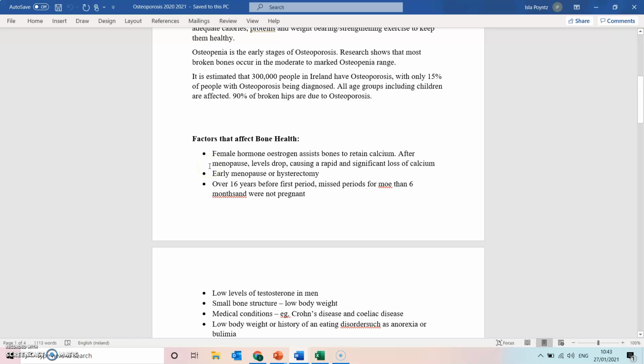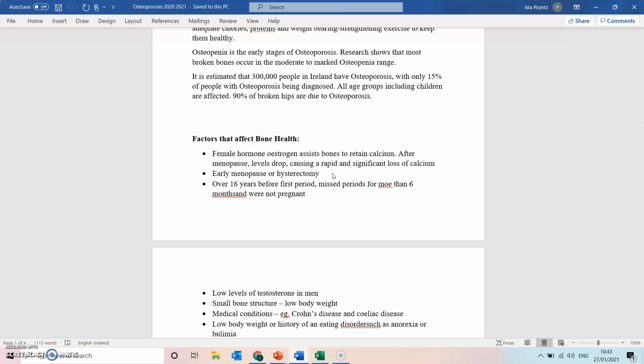And if I say, the first one here is about estrogen and hormones and the menopause, look up a little bit about this. How does this affect bone health? And have a good informed sentence to write. So you need to think here for each factor you're writing, how does each factor affect bone health? So don't just write early menopause or hysterectomy, right? That doesn't make sense. You need to look up and see how does that affect bone health, right?